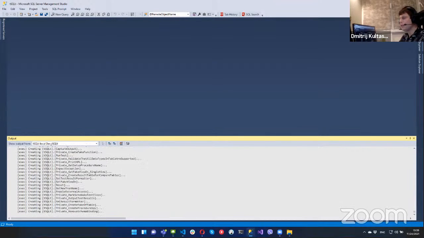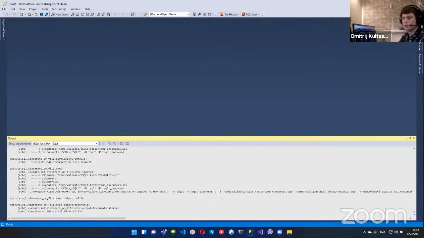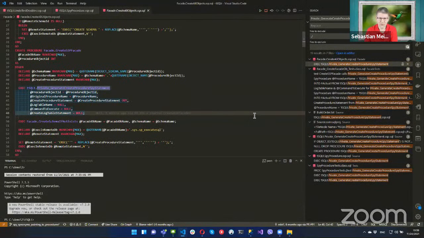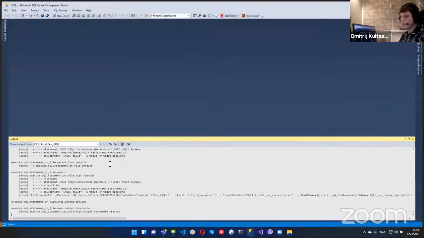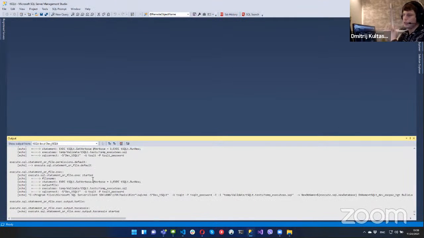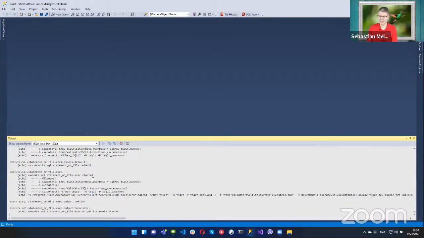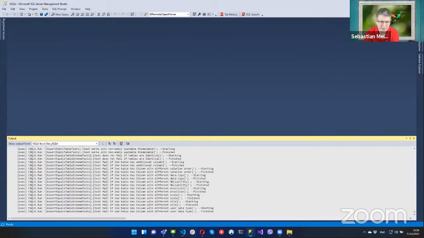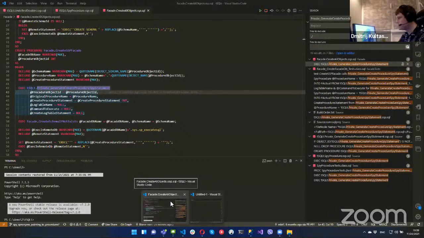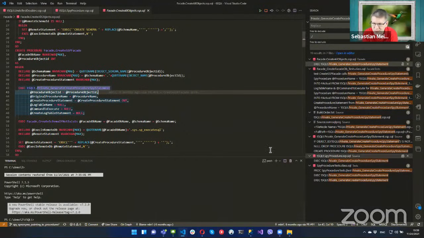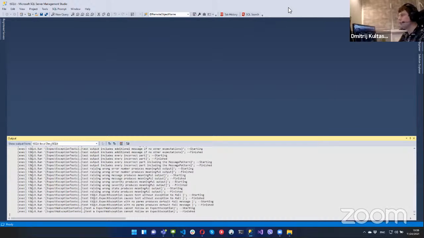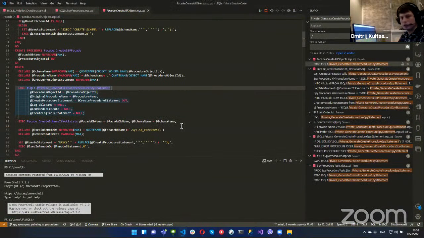Now, I remember the last time we canceled the job. It wasn't a good idea. No, it was not. So, okay, I suggest let's wait. Okay, but let's look at the tests while we are waiting. We can do that in Visual Studio Code. One second, I'll move it to another screen. So, okay, this is one place.